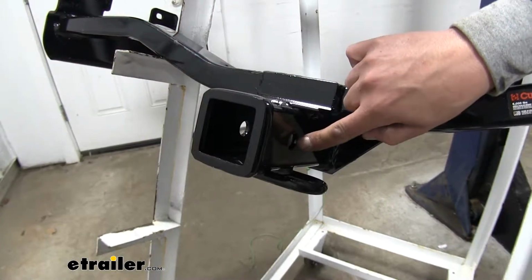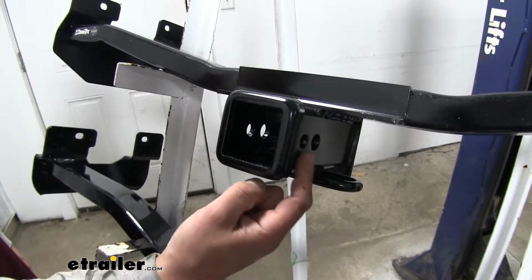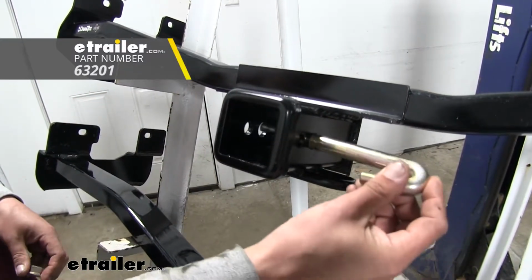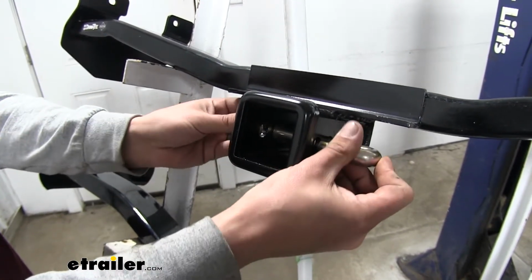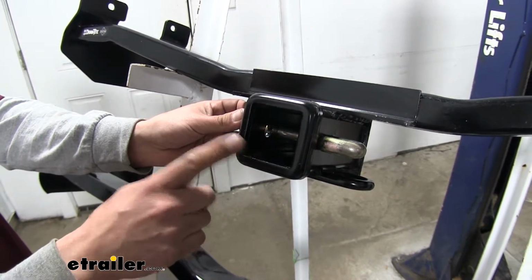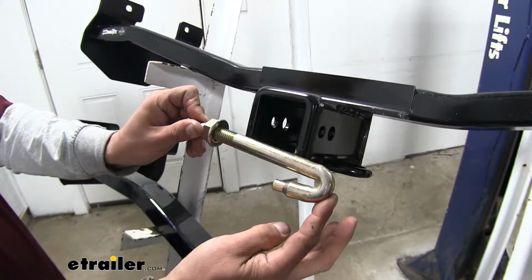And the way we're going to mount those is using a hitch pin. Both of them are going to accept a standard 5/8 pin and clip, and they're not included with either of the hitches. But you'll notice that we're going to have a secondary hole towards the opening on our receiver tube on the Draw-Tite. And that's going to be exclusively for the J-pin stabilization device. The way that's going to work is the threaded end will go into the hitch pin hole, we'll attach the nut and tighten it down, which will bring that hook in, applying pressure to the accessory. It's going to cut down on a lot of that rattle and noise when we're driving down the road. Now it's also a locking device, so we can make sure we keep our accessories secure, and you can find the J-pin stabilization device here at etrailer.com.